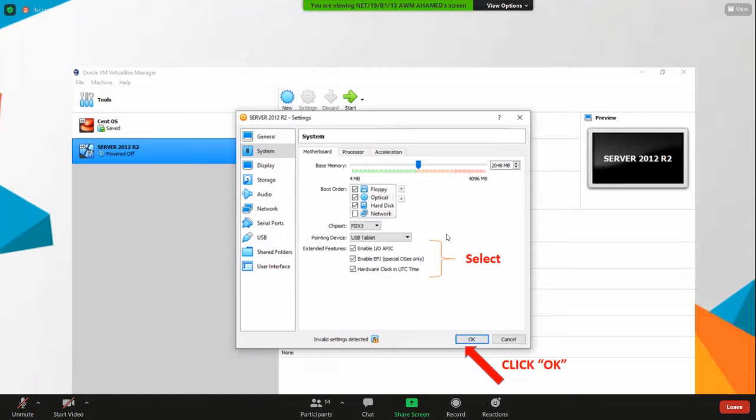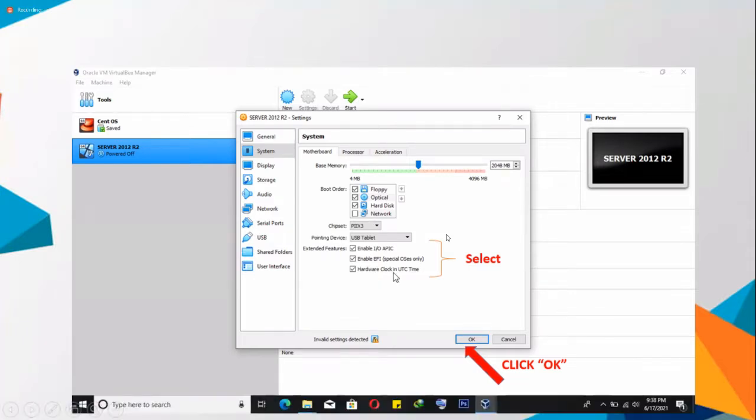This one shows hardware clock in UTC time. I thought it was our system time. Usually this hardware clock means the BIOS clock of your computer or laptop, the clock which is running there. If you have your hardware clock in UTC, then that is universal time.